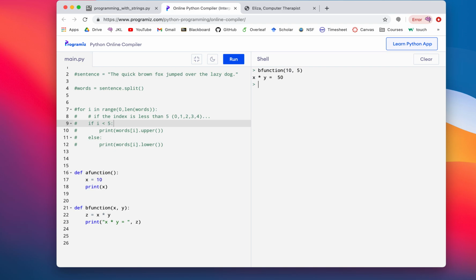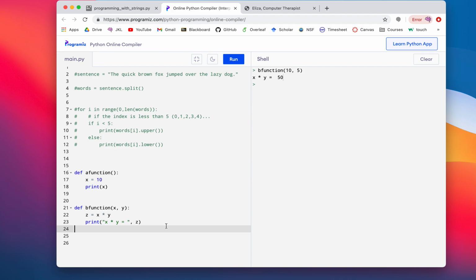Okay, this looks familiar. Good. So now we've said x times y, we get the 50, the answer. Cool. So this is all to say you can define a function of something reusable that you want to be able to do in two different ways. Maybe you want to do it multiple times, or you want to do it on different kinds of input.